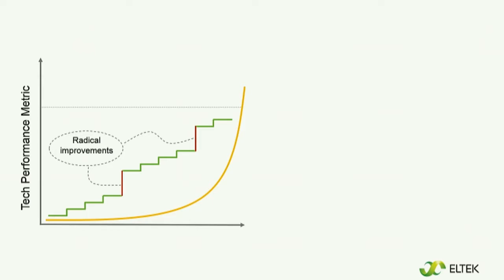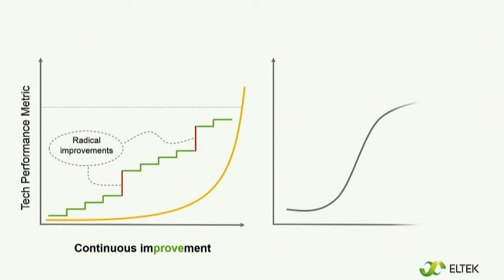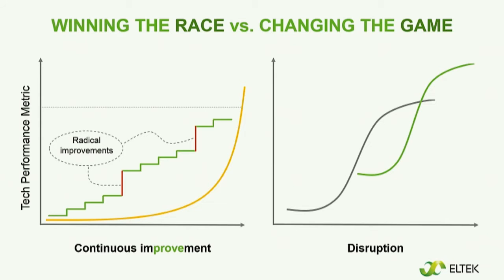This graph can also be shown as the continuous improvement graph, which is also denominated like this in the school books, the S-curve. Something new comes along, it has a rapid change of the industry, and it stagnates. So what can we as a company do to stay competitive, stay innovative, and drive the industry forward? We make a new curve. We launch disruptive innovation, and that's why we're here today. Because for us, it's not only about winning the race. Obviously, we will always be in the lead when it comes to these metrics, but we also want to change the game. And that's why we are launching this product today.